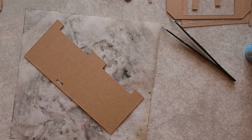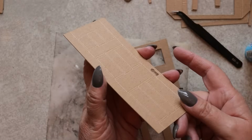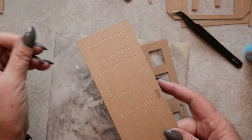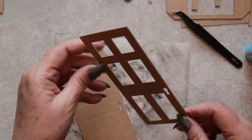Once the pieces have been glued together, I like to reinforce the bond with a brayer. The next layer of chipboard for the door is this one that has all of the debossed lines on it. On top of that will go this framing panel.